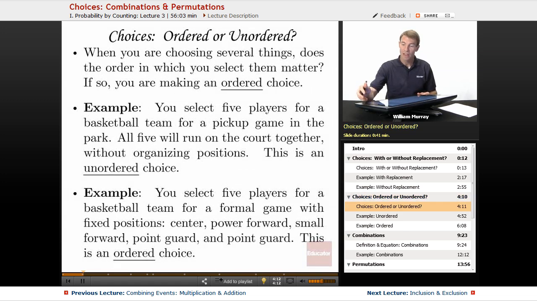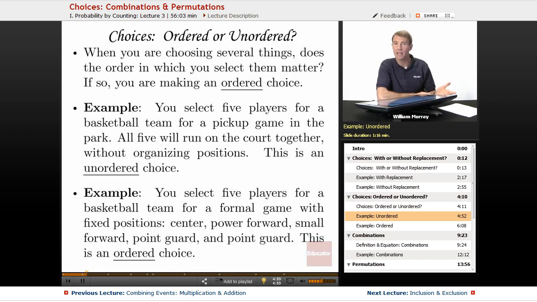So the second decision you have to make based on the wording of the problem is this: is it an ordered or an unordered selection? In other words, if I choose this thing and then that thing, should that be considered different from choosing that thing first and then this thing? So that's very subtle. It's often not obvious from the wording of the problem. But if you're counting those differently, then it's an ordered choice. If you're counting those to be the same, it's considered an unordered choice. So let me give you an example of that. It's two very similar examples, but it'll show the subtle distinction.